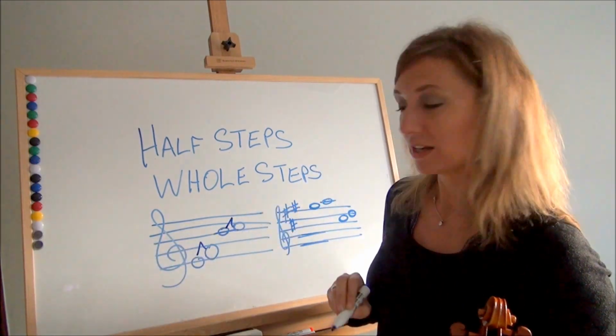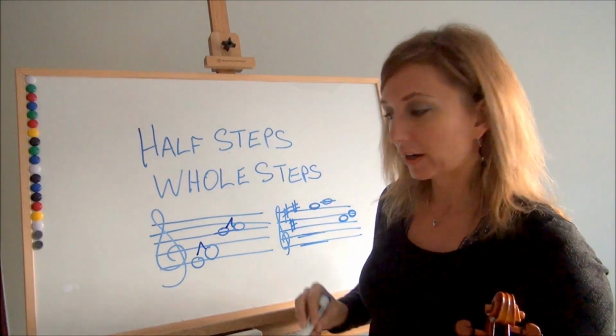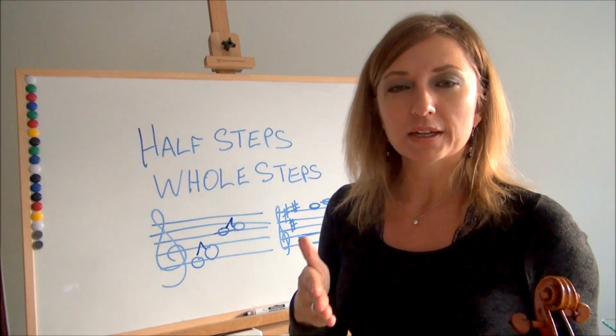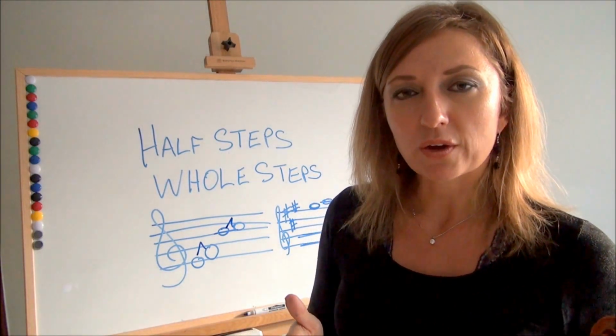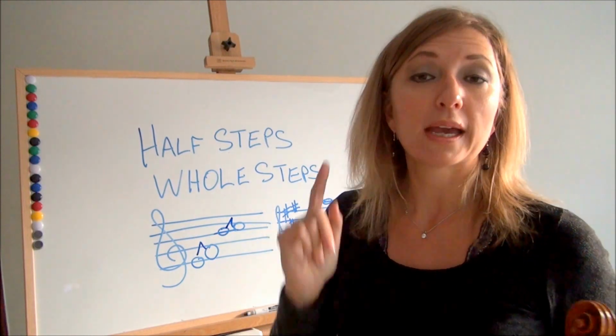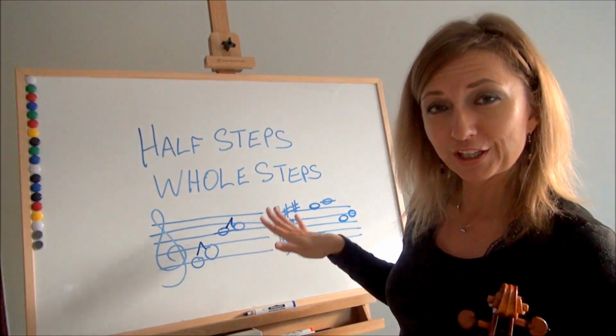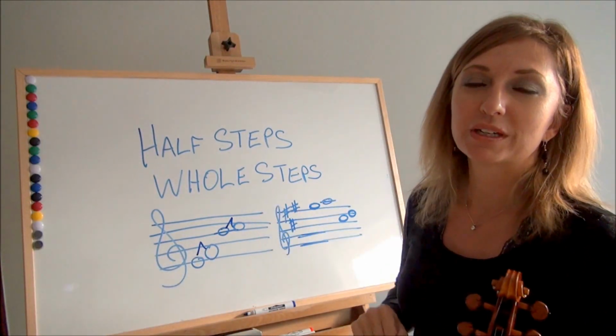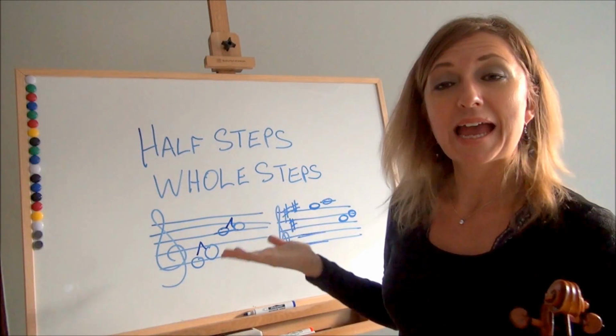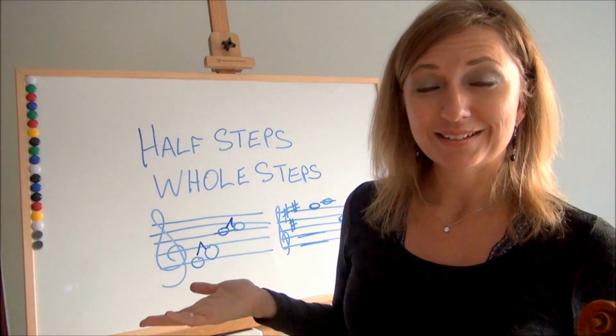Okay, these fingers touch. So put a little V in there, because sometimes when you're cruising along and reading, there's so much to think about that if you see that V, it's like, boom, okay, I know those fingers touch, okay? So that's just a little tip, a little hint to help you out as you're reading your music. So that's basically half steps and whole steps in a nutshell.